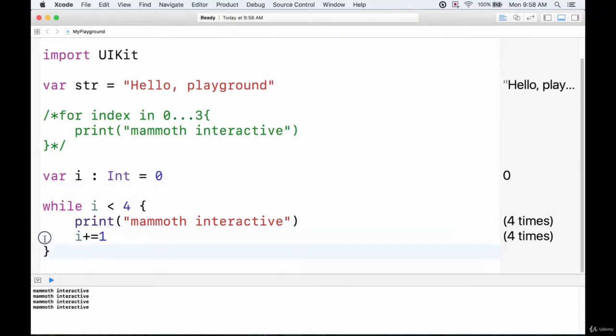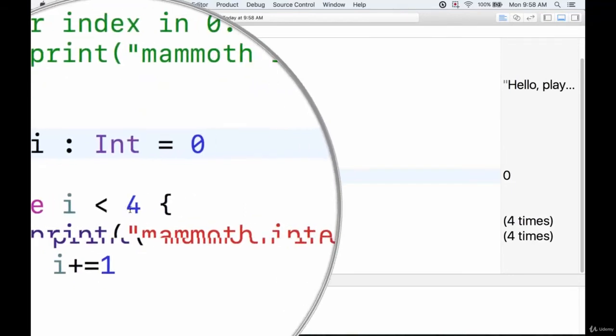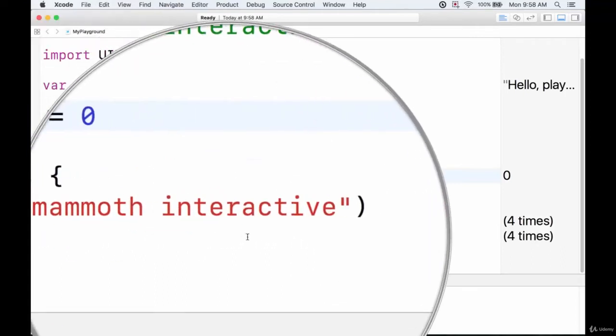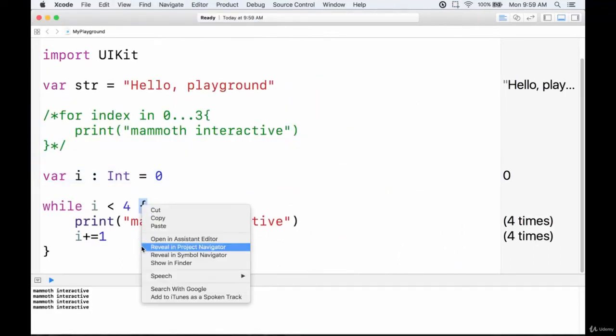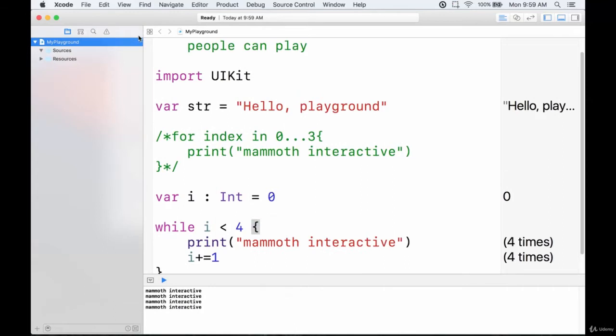This is strange syntax, and it's actually doing the same thing as this for loop here. So let me go over exactly what's happening within this while loop. So we have our variable I, and we know it's of type int, and we're giving it the value 0 to start off with. So we're just saying as long as I is less than 4, do whatever's in these parentheses here, which, oh, I don't want that actually.